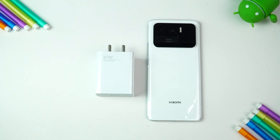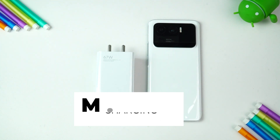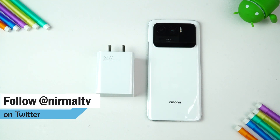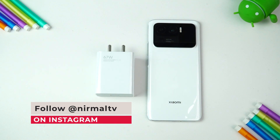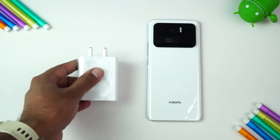Hello friends, welcome to Technique. This is Normal here. In this video we're going to do the charging test of the new Xiaomi Mi 11 Ultra. The Mi 11 Ultra comes with a 5000mAh capacity battery and supports 67W charging. Although the bundled charger in the box is a 55W charger, we have the 67W Sonic Charger with us, available on mi.com for around 2000 rupees. We'll be using this 67W charger to charge the Mi 11 Ultra.